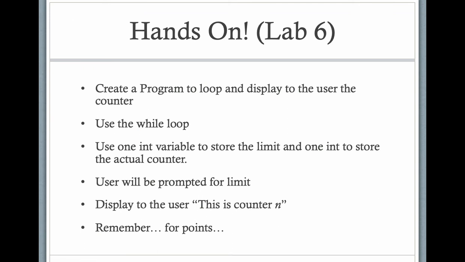We have a hands-on program which will be Lab 6. You will create a program to loop and display to the user the counter. You will use a while loop, use one integer variable to store the limit and one to store the actual counter. The user will be prompted for the limit itself. Display to the user, this is counter n, so that we have an actual count of how many times the loop has executed. And remember that this will be worth points. It'll be a lab.